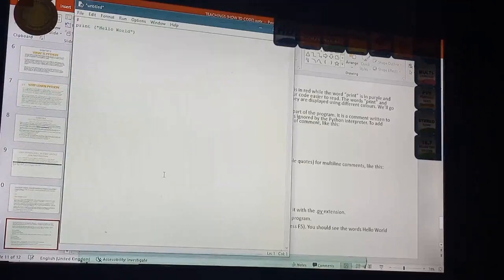See exactly as it says, the hash has been printed in red color. So let's do it. Print.